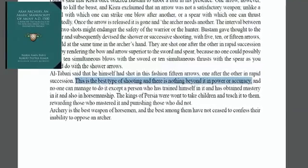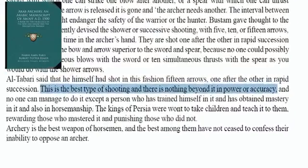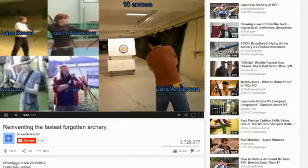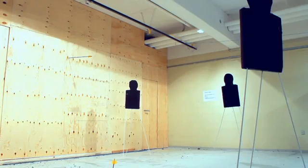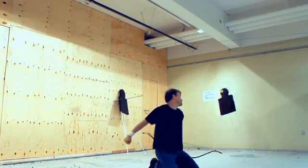Arab Archery, the most extensive historical book ever made about archery, states, "This is the best type of shooting, and there's nothing beyond it in power or accuracy." Using this technique, Lars has set several speed shooting records and shoots more than twice as fast as his closest competitors. And being able to shoot fast is just one of the benefits of the method. But the big question is, why has it been forgotten today?